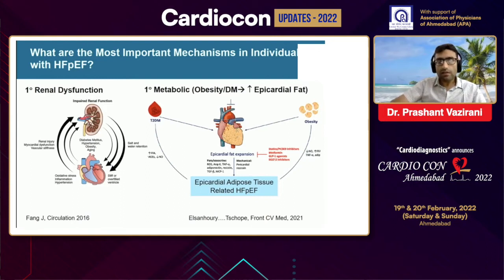So the problem here is that sodium avidity is the problem. So either the proximal or the distal tubular increased propensity for sodium retention, or there is decreased propensity for sodium excretion at glomerular level. This is occurring chronically over decades. And sodium and fluid retention is occurring subclinically without any symptoms. And this subclinical congestion and stiffness leads to endovascular dysfunction. And then on top of it, whenever the patient has hypertension, LVH, diastolic dysfunction, then because of this decreased reserve, any degree of fluid retention and overload cannot be tolerated, and the patient goes into HFpEF.